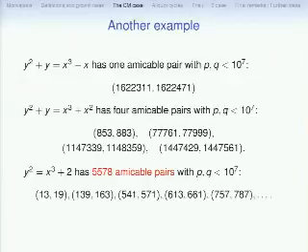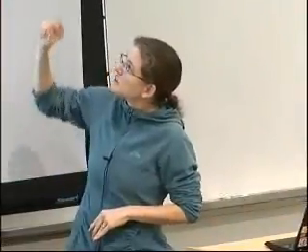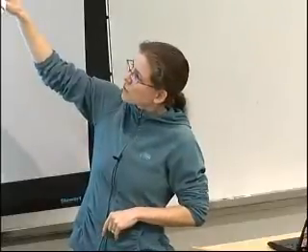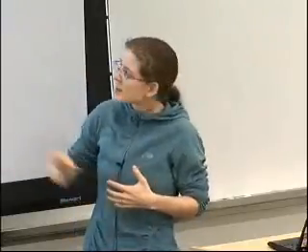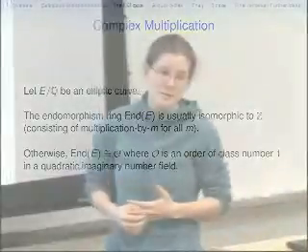So these were the two that I had on the first time I put up some examples. Up to about 10 to the 7, we get 1 in one case and 4 in the second case. But for this curve down here, we get 5,578 in the same range, of which I have not listed them all. So that curve, if you're familiar with elliptic curves, you might notice that's a curve with complex multiplication. So something special might be happening in the case of complex multiplication.